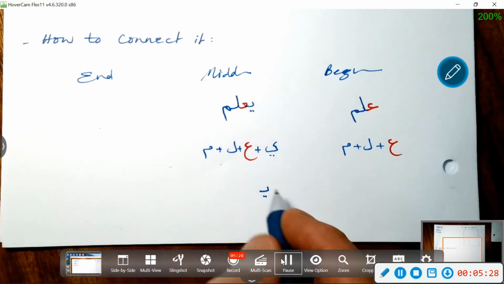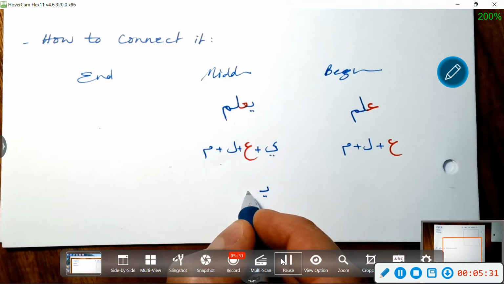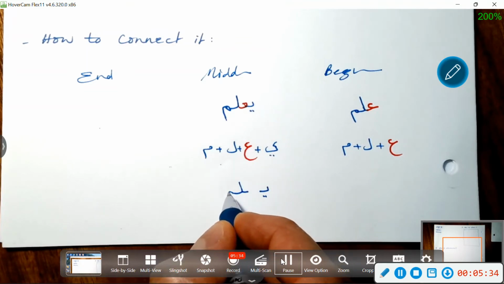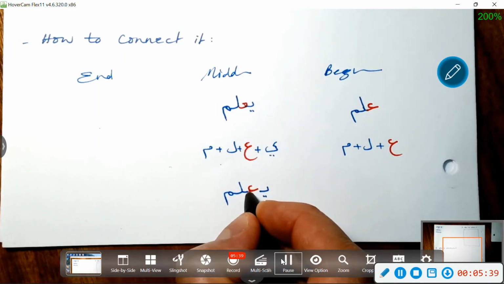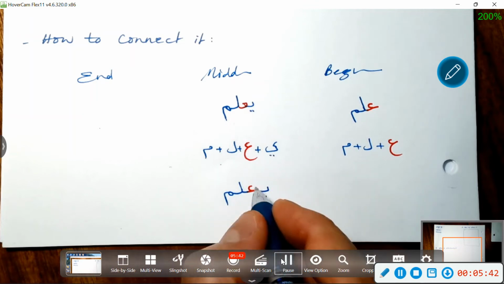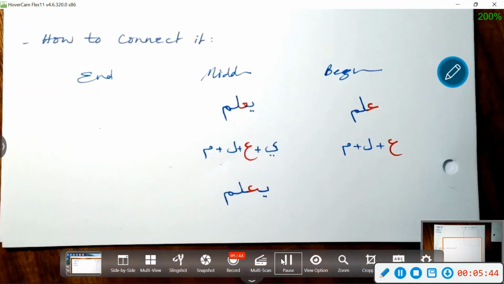And then, Ain is supposed to be, let's continue, Lam and Mim. And Ain is supposed to be, as usual, we keep the head of the Ain and we connect it. And we can write it this way, by the way. Some calligraphy styles write the Ain this way, but when you handwrite it in a normal way, usually they close the Ain. So instead of staying open like that, and this is the Mim, the Ain is closed and it looks like that.